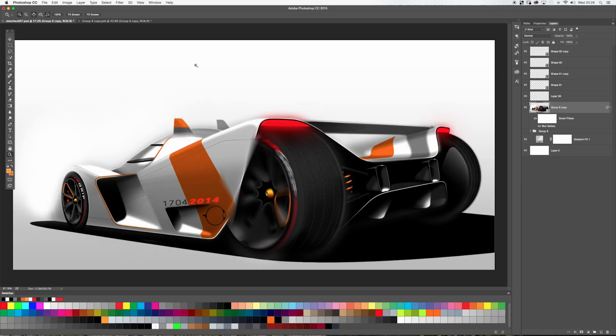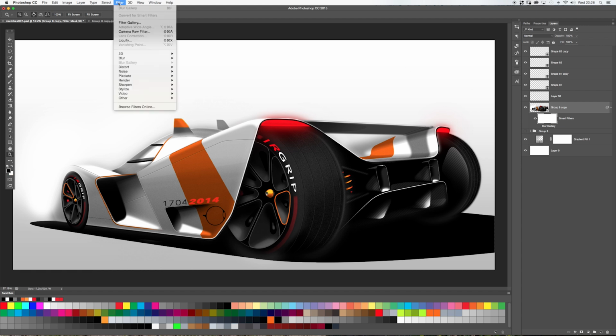Then that will do the blur. You'll notice it's all blurred, and I can turn that blur off by clicking the little eye next to that, and you can also cancel that. You can also stack these on top of each other. So I can go up to filter, and for some reason, let me do what I wanted to do. Okay, it's not playing ball.